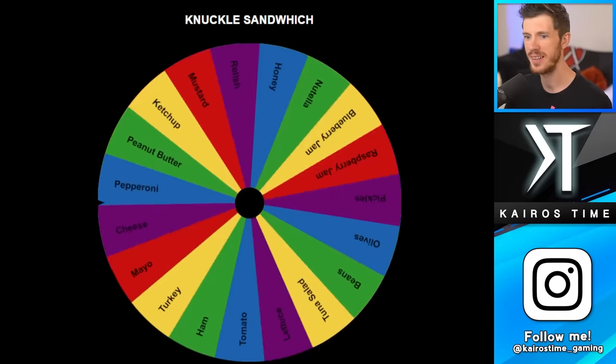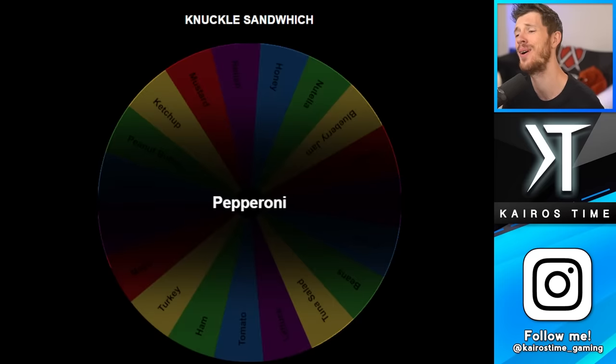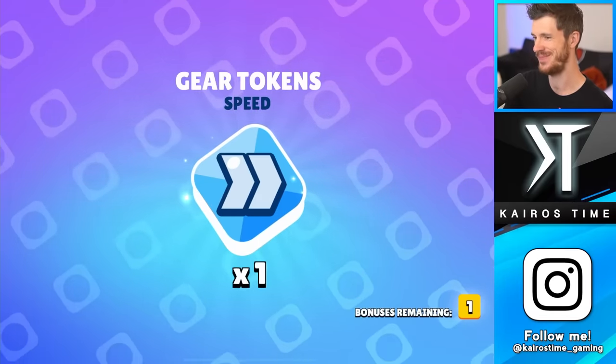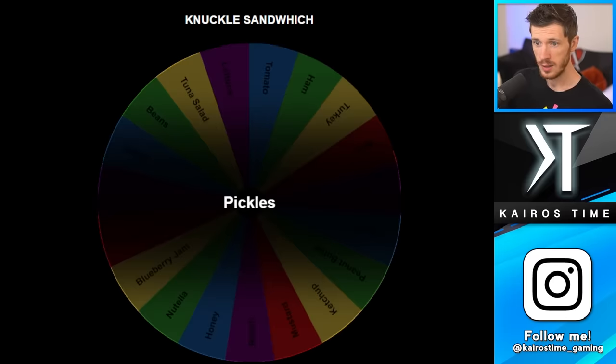Peanut butter. Pepperoni, are you kidding me? If it's not tuna salad, it's peanut butter. I like both of them, but they do not mix well with anything else. Ugh. Peanut butter pepperoni. I'm just gonna get through it. That's real gross. Okay, here we go. Oh, no. Speed token. Pickles?